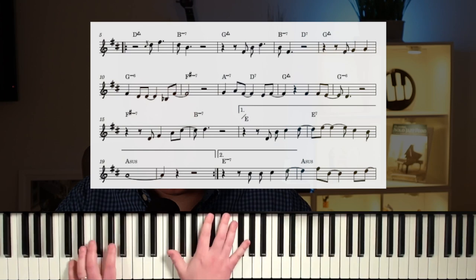But what I want you to do is kind of feel that Charleston rhythm going inside you so that whenever the melody note is resting or holding a note, what you can do is kind of reach down and play the comping rhythm. The other thing is we have to make sure that we keep the melody on the top all the time. So when trying to keep the melody on top, that might inform which of the two chord options we want to use underneath it. So here we go with the metronome. 1, 2, 3, 4.